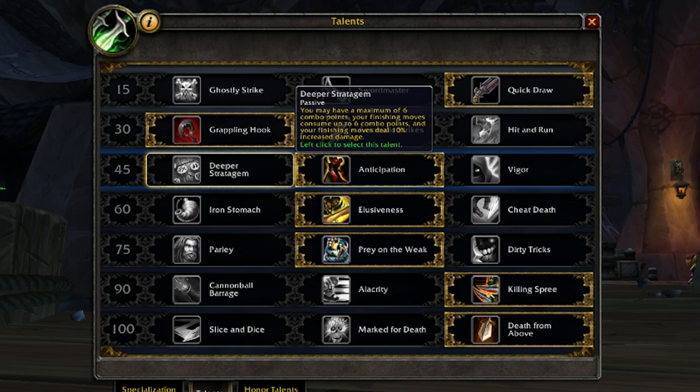Deeper Stratagem, what that does is you can have up to 6 combo points, and your finishing abilities now use 6 combo points, which increases their damage, length of stun, etc. So I run with Anticipation. I believe it is the best, especially for my playstyle.